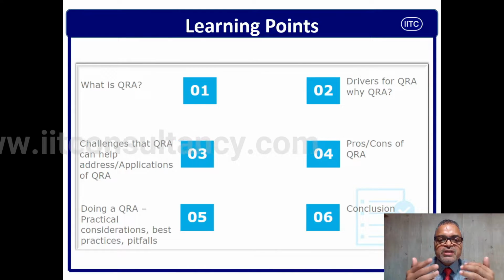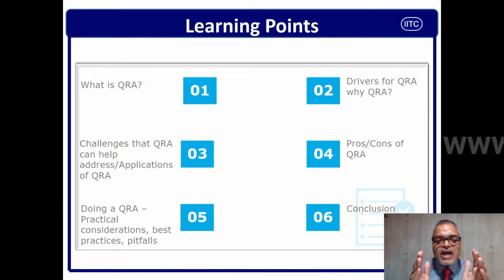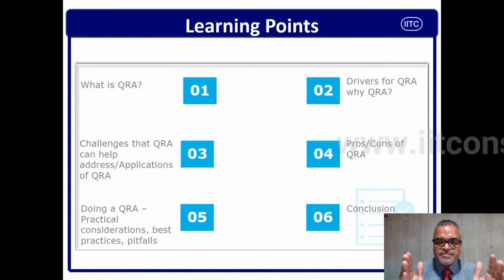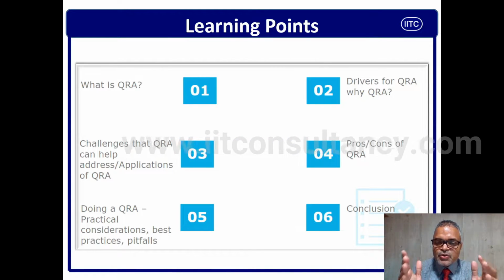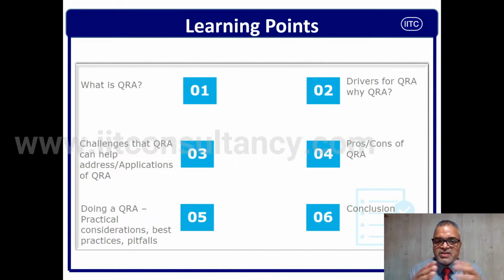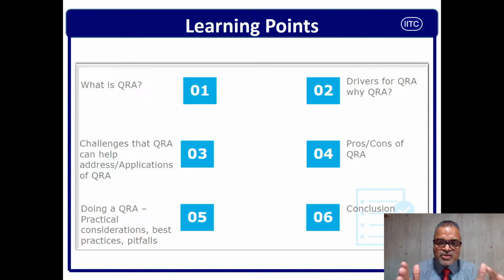Next, number 3 is challenges that QRA can help address, and the applications of QRA. And definitely we will see the pros and cons of QRA, because nothing is so perfect. There are weaknesses and there are strengths, so we will see separately what the pros and cons are.